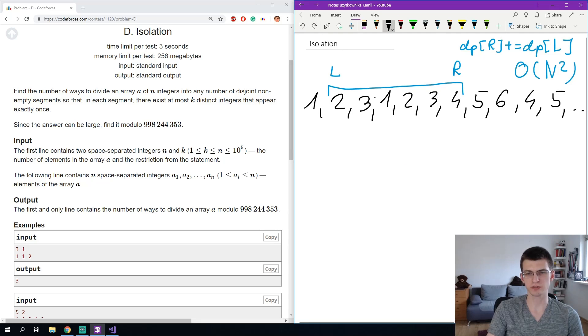My next thought is that I should understand better what else are good for my current r. For every number I thought where l must be so that this number would be unique so it would add plus 1 to the number of unique numbers. For this 4 any l here would result in this 4 being unique. But then for this 3, l must be in this interval only so that this 3 would be a unique number. If segment l also contains the previous 3 then this is not a unique number. Same thing for this 2.